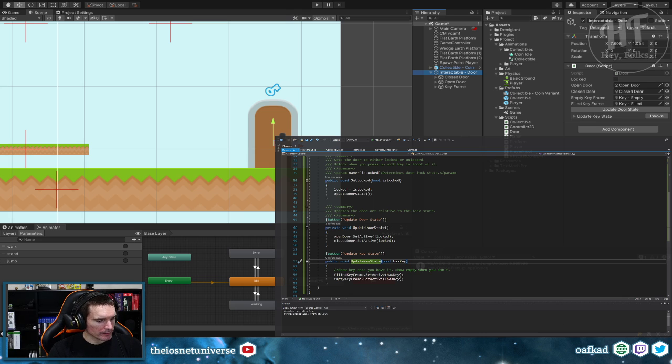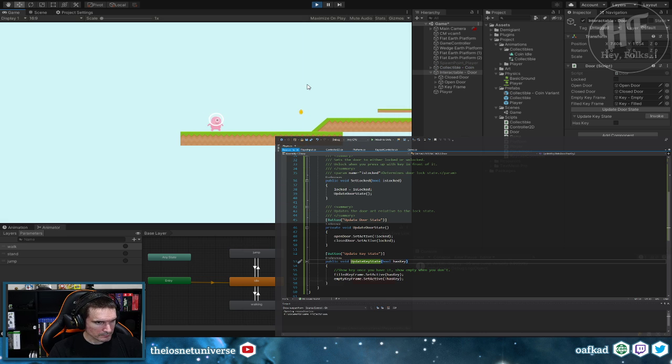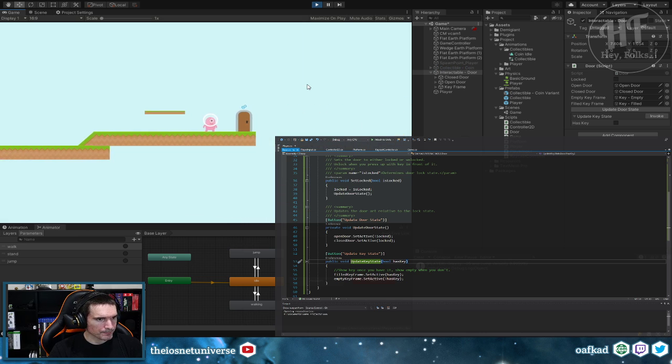So we can go back into Unity. And now we've got two fancy new functions. Let's get into the game, because I want this stuff to go away once I stop playing. Go through our collectible. And now we've got this lovely door.